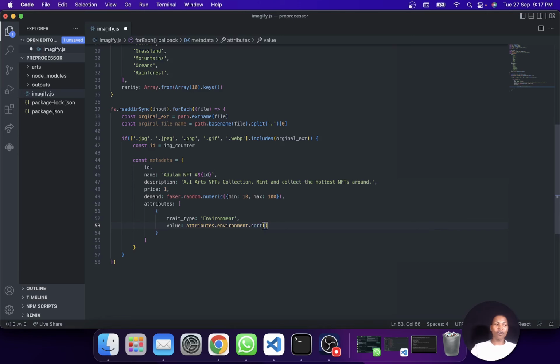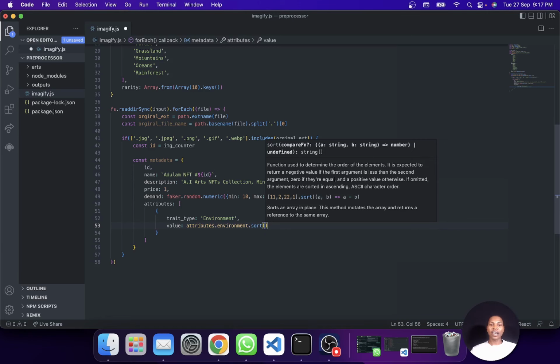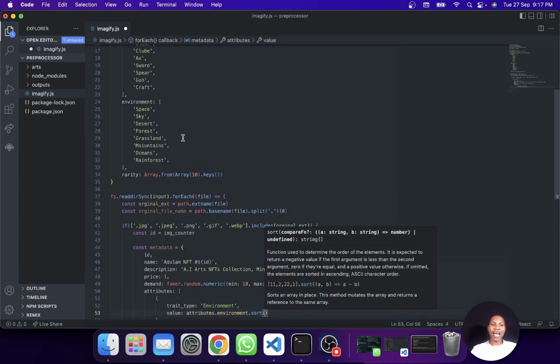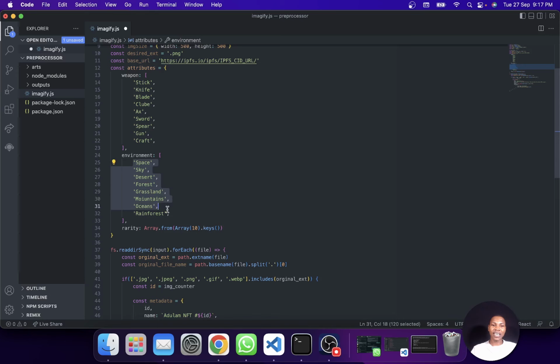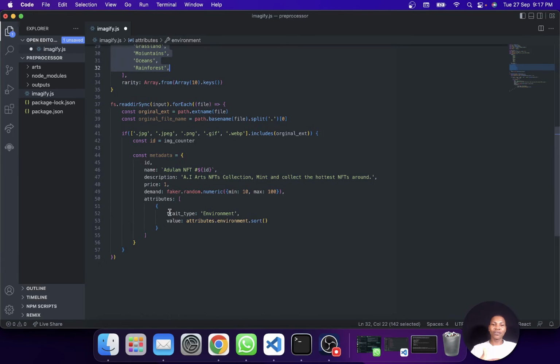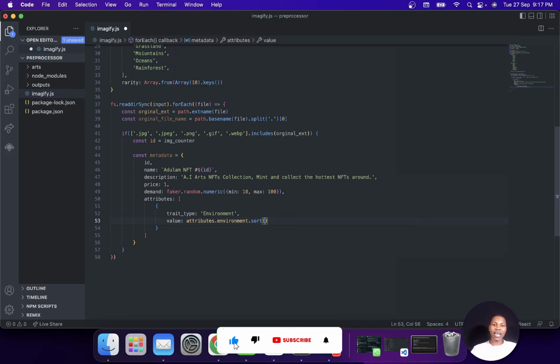This is an array function in JavaScript that randomly selects something. So I'm going to randomly select these environments. It's not going to be my own way of doing it; it's the computer randomly assigning environments to each one of these images.